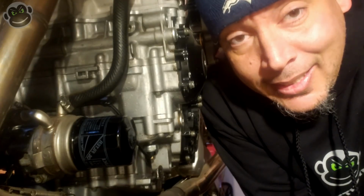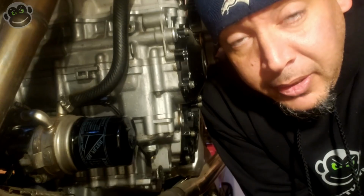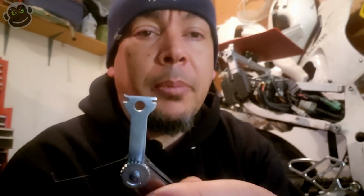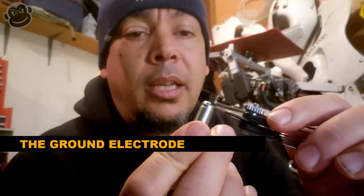And last thing to do for this video is gap the spark plugs. Put the new spark plugs in the engine. Let's do it. All right, this is the tool that I use to measure the gap. So you've got a round feeler instead of the flat style feeler gauge that you use on valve clearance, things like that. You've got your little ends here to bend the electrode up and down to adjust the gap. And then all we're gonna do is just slide it in, make sure it's snug.